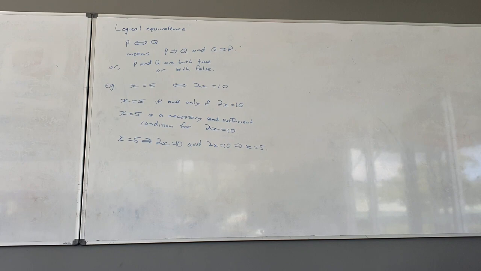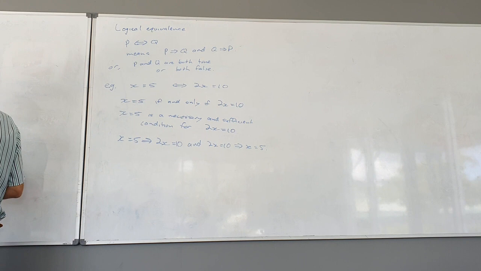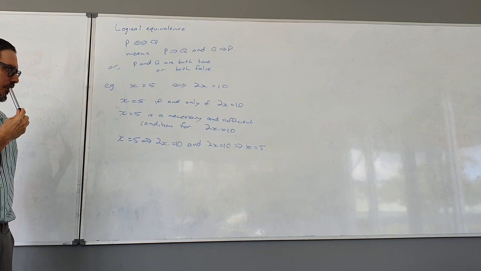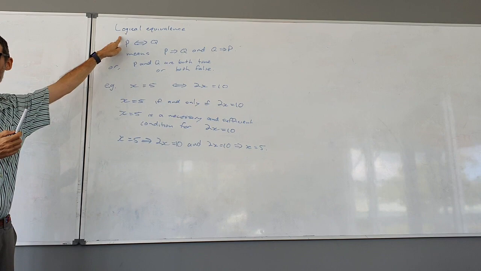And we care about equivalence because it's going to enable us to do proofs using the contrapositive. It's going to enable us to do negations to prove things. Proof by contradiction is a negation. So any of these things should tell you, oh, it's an equivalence. The two statements should be the same.